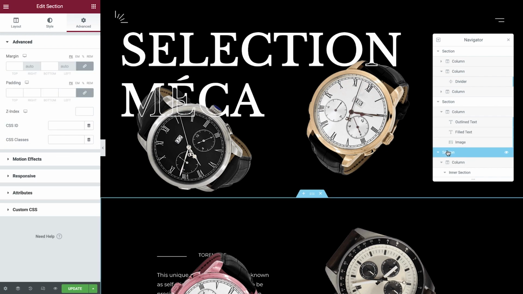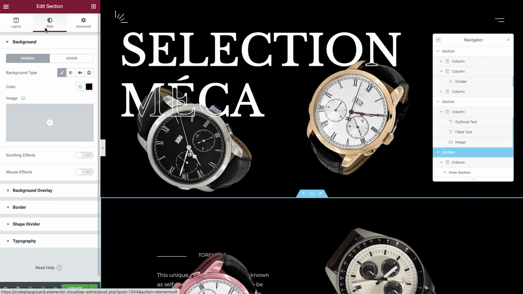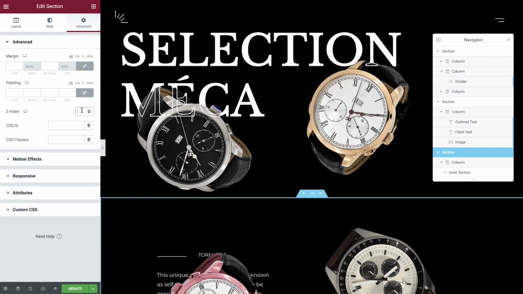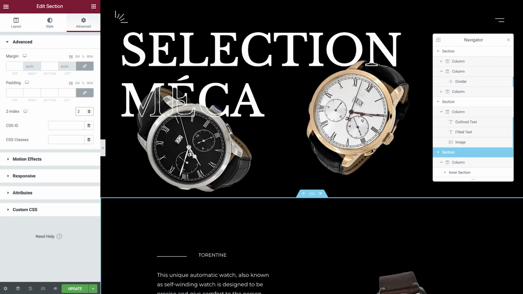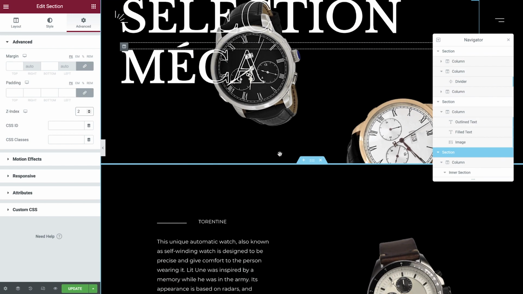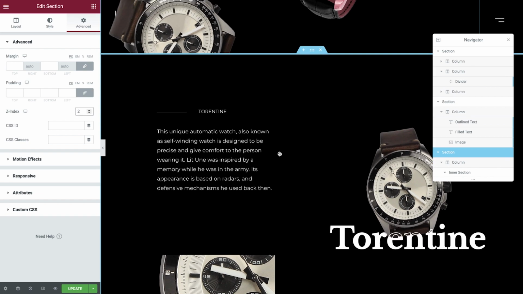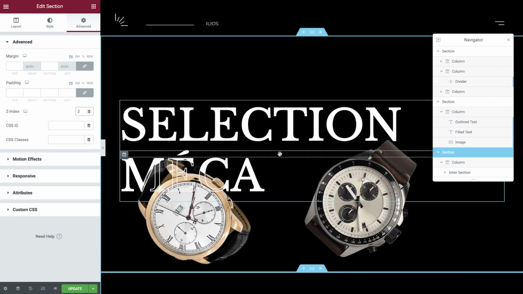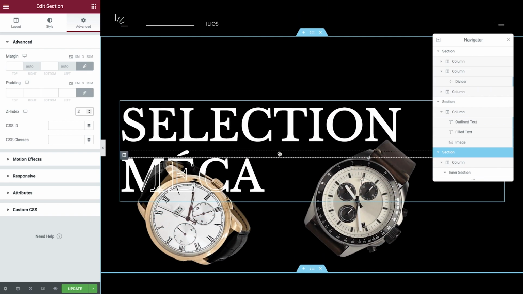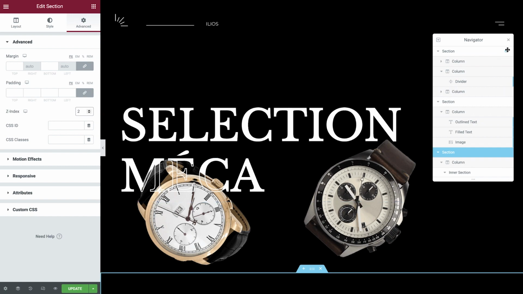There is an easy trick to hide this overflow. Select the section, and in Style, make sure you have an active background color. Now in the Advanced tab, set the Z-index to 2. Just like we saw before, using Z-index made the section below go in front of the previous one, hiding the unwanted image overflow. Use this trick to hide or show overflows of sections or widgets, as well as to position them in a desirable order.